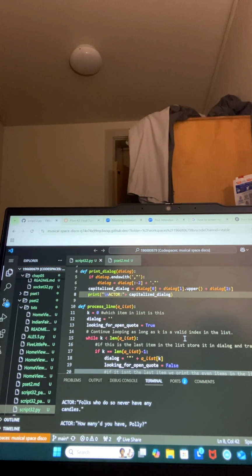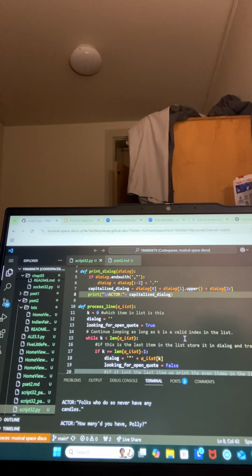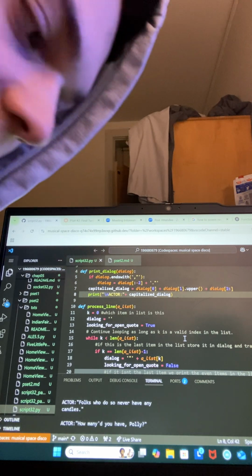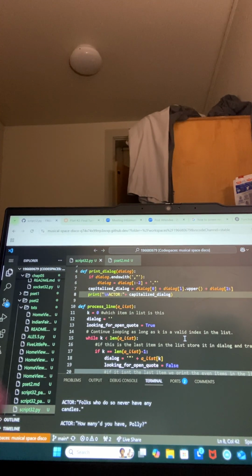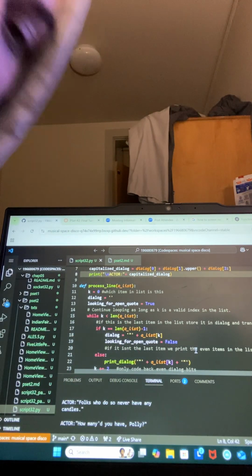Now, while k is less than the number of things in the list, that just makes sure it continues looping as long as k is a valid index in the list. Then if k is equal to the number of items in the list minus 1, that means it's the last item in the list, so we make dialogue equal to that item.